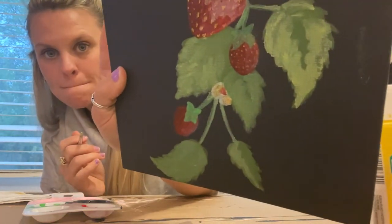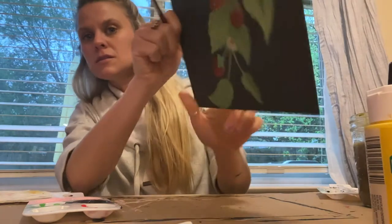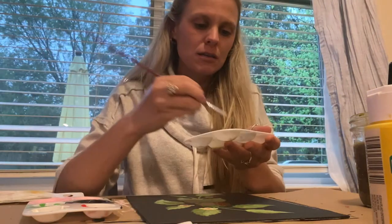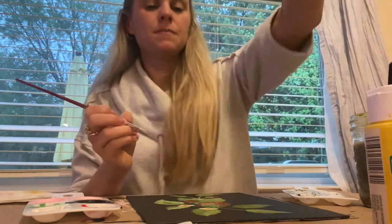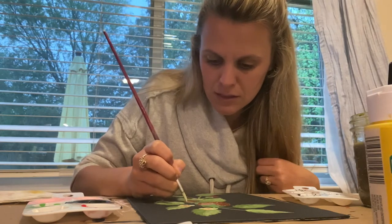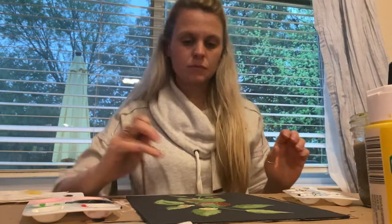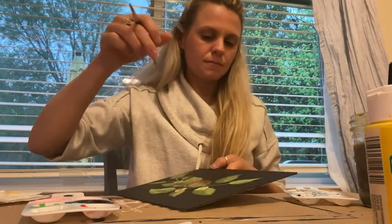So it looks like this — take my paper towel on a clean area and it looks like this. Then I'm going to keep the yellow on my brush and mix in a little bit of peachy pink color — watered-down paint, it's really light — and just go around where it's highlighted, basically going around the seeds. Then I use just my finger and press down around it, go over it again, and I actually like the way that looks so I'm going to leave it — just a little sparkle.